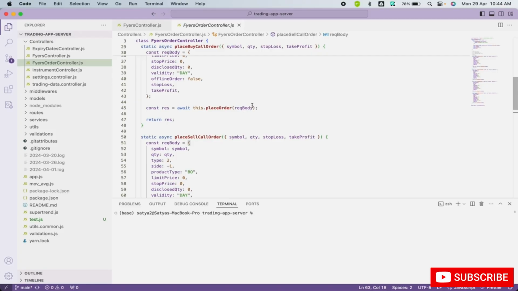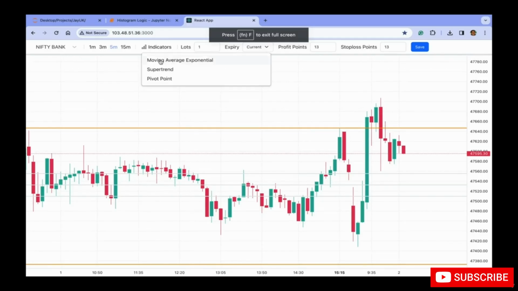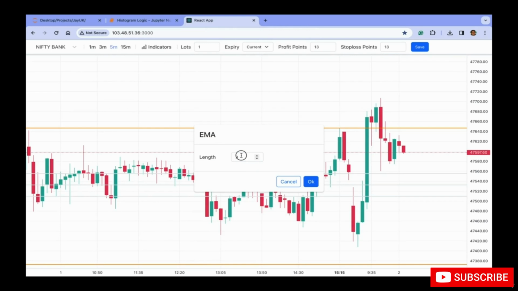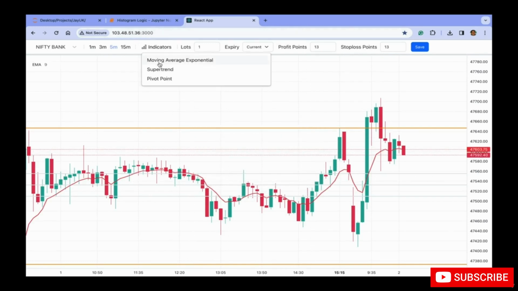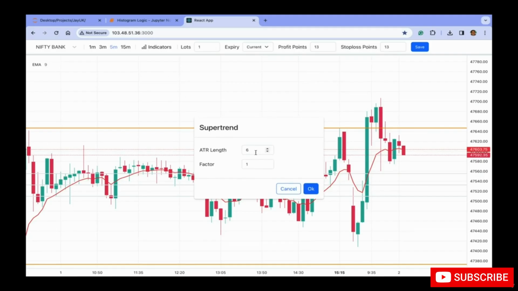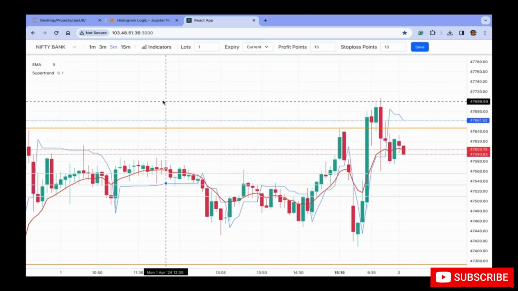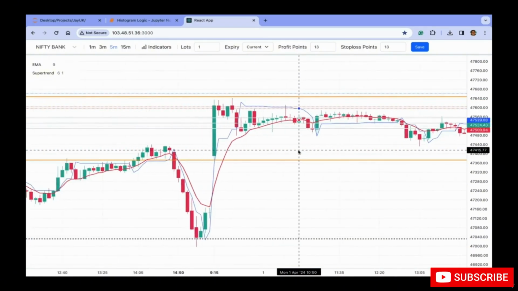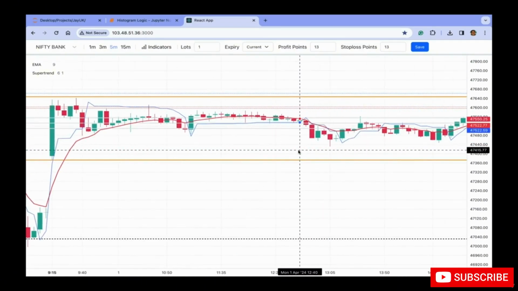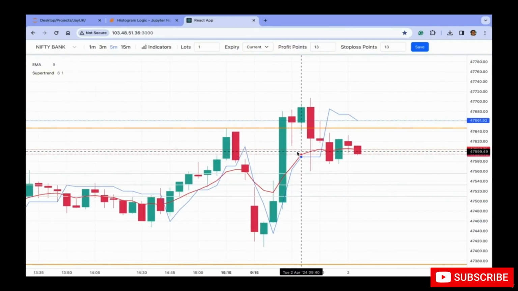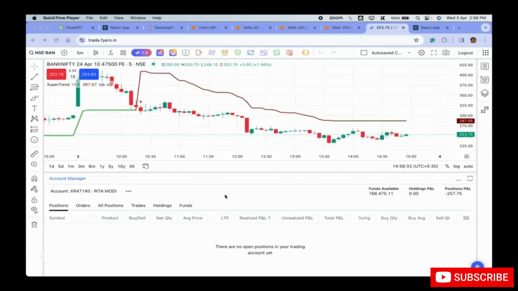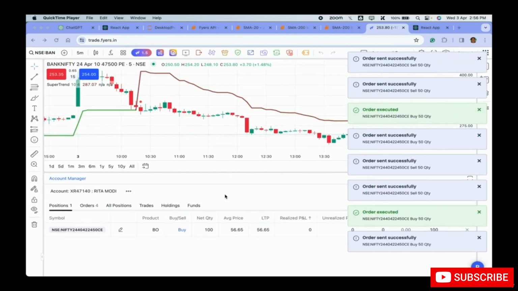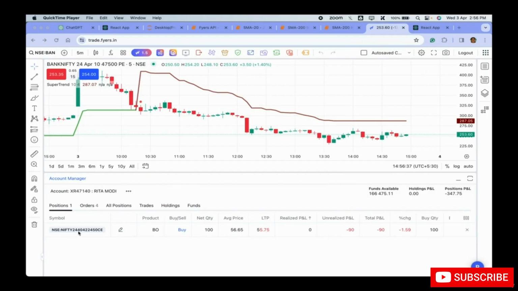You can see we have technical indicators like EMA and Supertrend, and we also have pivot points over here. We can add multiple of these technical indicators. We can scroll through, zoom in, zoom out, and clicking over here we can place an order, a buy call order, and you see the message: the order is placed on FYERS. All these orders we have placed using this board.